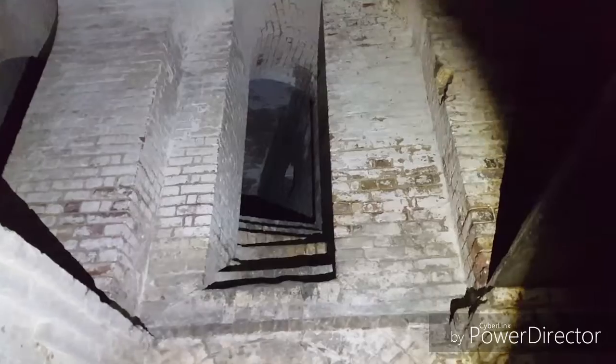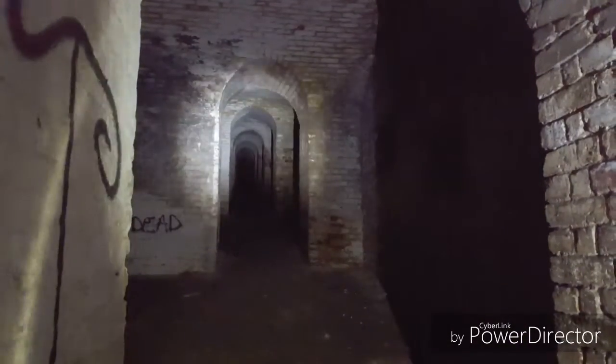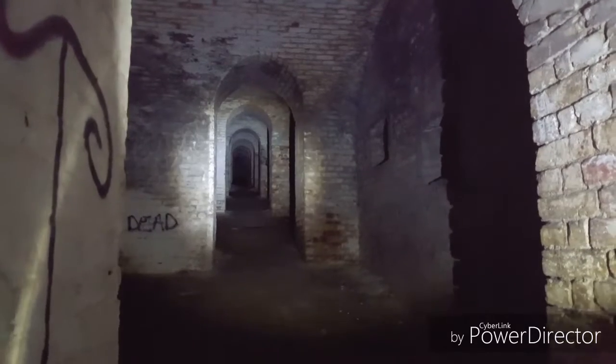This part of the floor in here, guys, I didn't cover this before, but this was the collapsed part of the panel that should be here, and that led to an upper level. So yeah, I'm not the skinniest of guys, and I lose my balance quite often, so I'm not going to be chancing that. Just going to send the light up that tunnel there, and you can just get an impression of how deep these tunnels go.